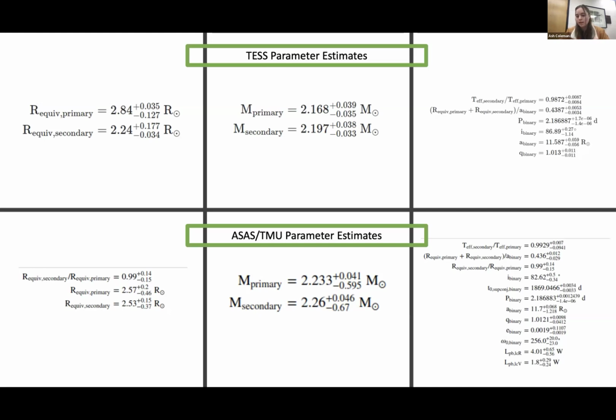Even if we put the data in backwards, like we labeled the other stars, the primary, we still get this exact same data where the more massive star is considered the larger one, or is considered the secondary one. And if you look at the uncertainties, these stars are so close in mass that they are almost the same. And so we believe that the radii may be switched, but the more massive star is the larger one that has evolved slightly.